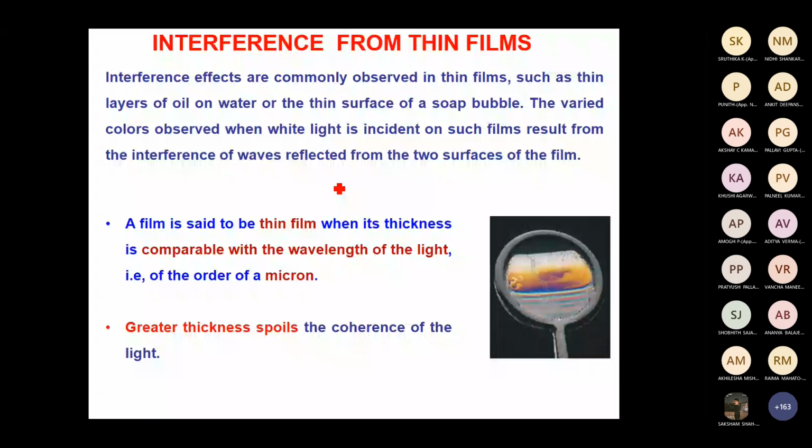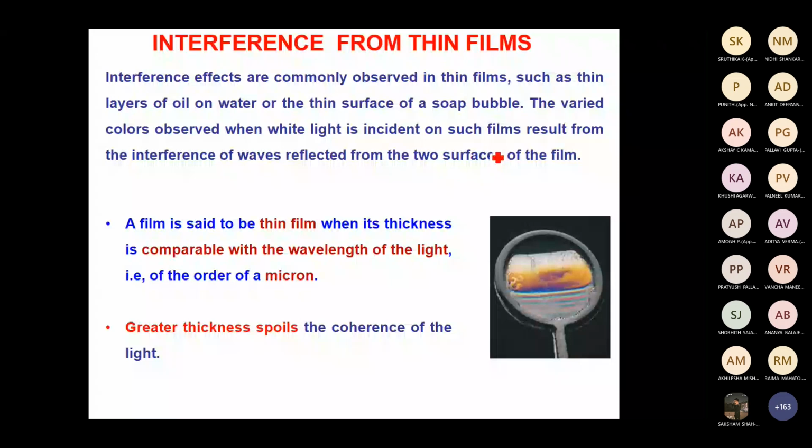A simple example: I think the rainy season has just got over in Manipal, it's almost done. Since many of you are coming from different parts of the country, in some cases the rainy season might have started. Everyone might have observed on the road, if there is an oil spill, you can see various colors whenever there is sunshine. That is basically because of interference from the film.